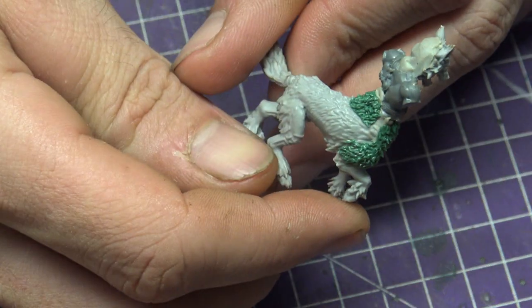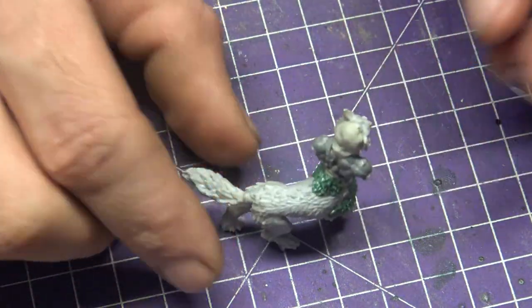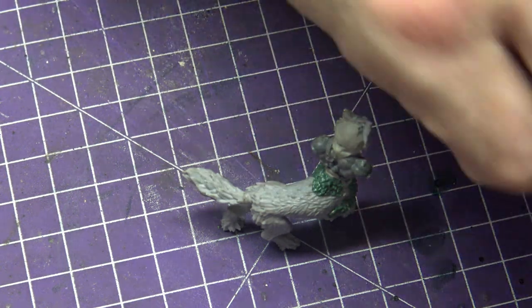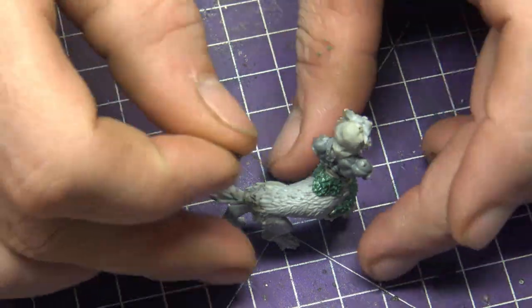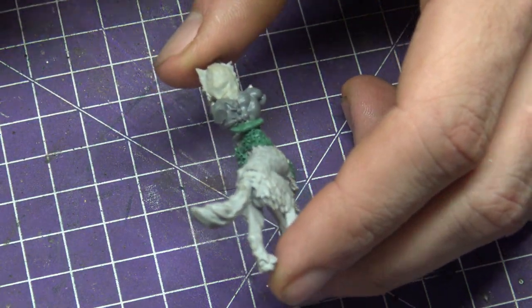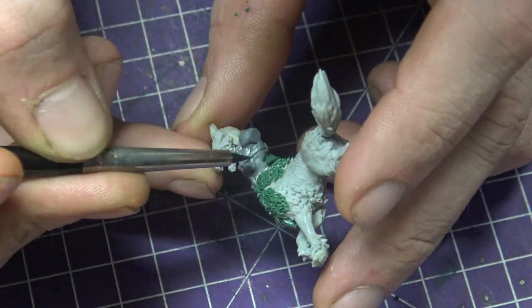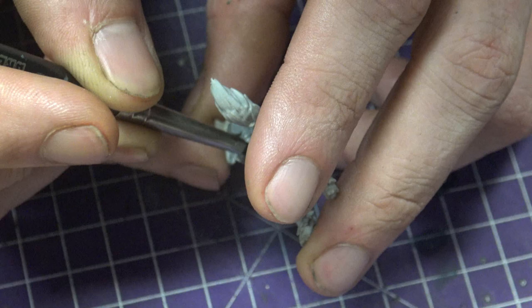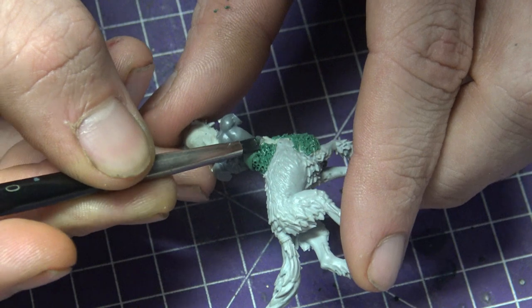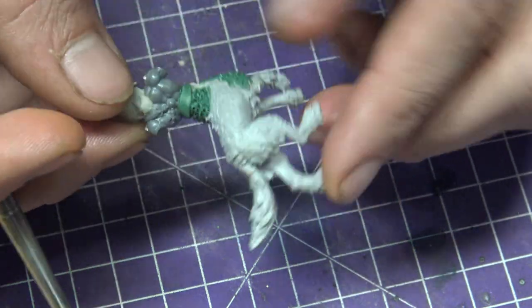All right, so now we've got the fur all sculpted in. As you can see, we followed the muscle structure and whatnot. So now what we're gonna do is we're going to put a belt on this guy. We're gonna blend everything going further up the torso. So here I am just putting a small strip of green stuff on his back, and we're gonna start blending that in and creating a belt so that it essentially matches what he's got going on in the front there. And it's going to give us a nice bit of layering on top of that fur as well. It's going to add a lot of depth to what we've actually done.